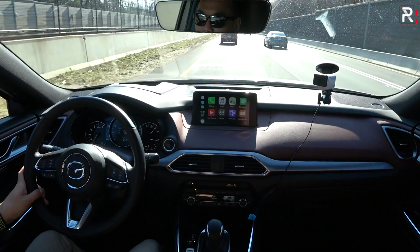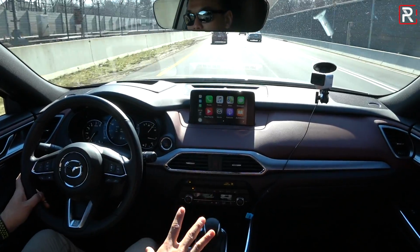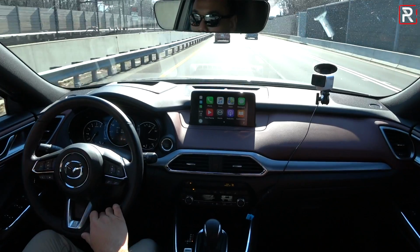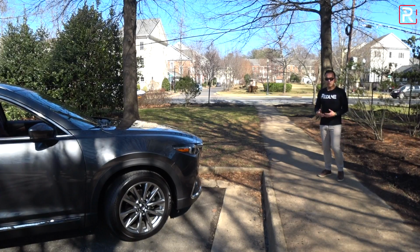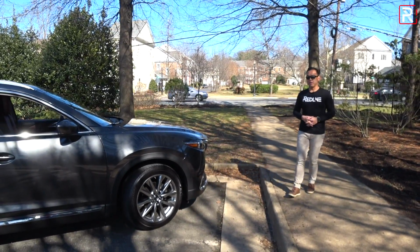The overall impression is that you basically paid a lot more than you actually did for this vehicle. So really, I think the CX-9 is still a really solid choice, but with new competition from the Hyundai Palisade and the Kia Telluride, there's really a lot of choices out there, and I am looking forward to driving those new entries, but this and the Subaru Ascent are still my favorite in terms of driving dynamics.